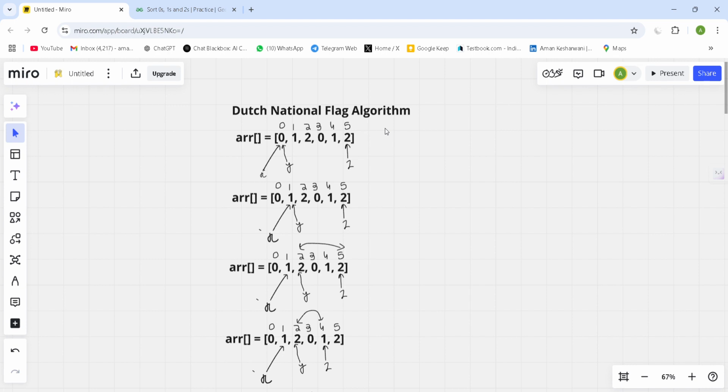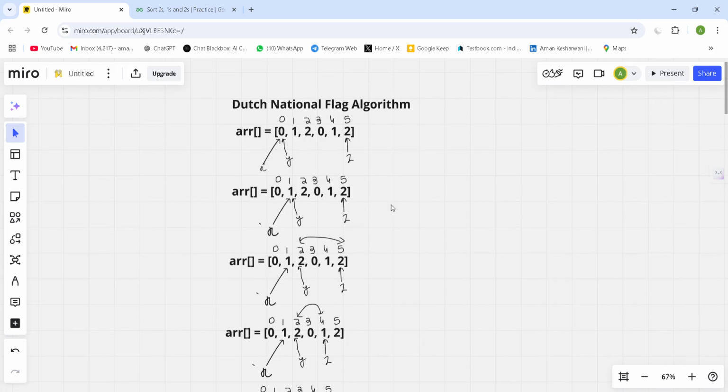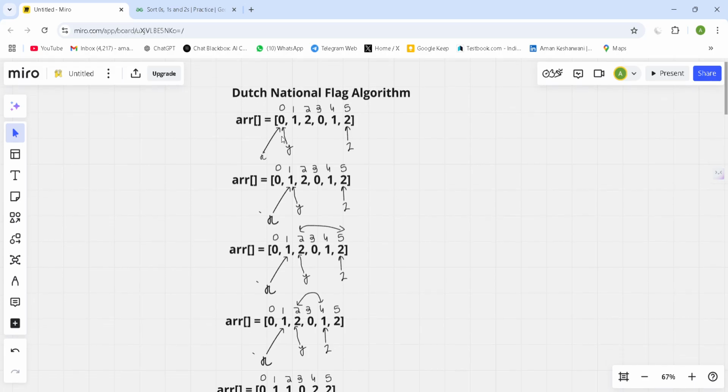So what is the Dutch national flag algorithm? I'll tell you with an example, and I hope you understand better with it. So let's start. Here we have an example array containing these elements, and these are their indexes.